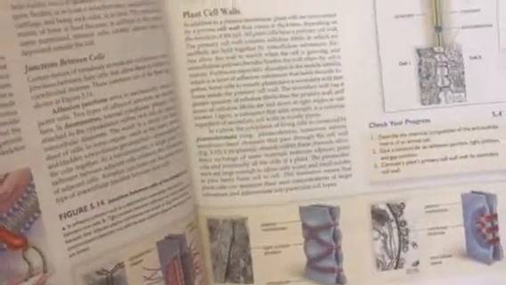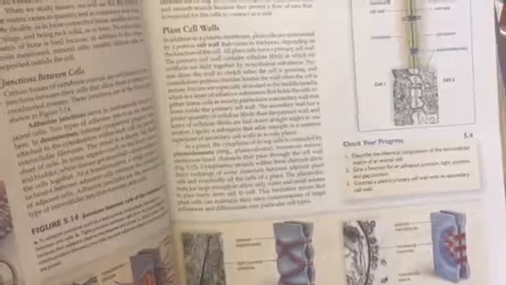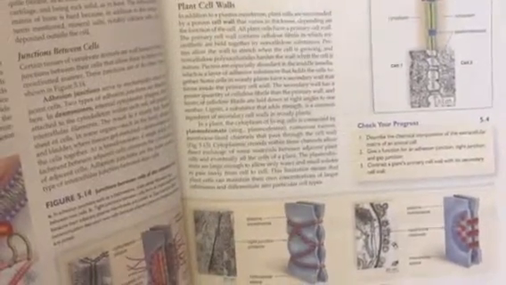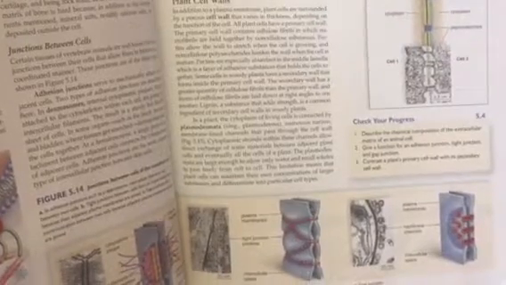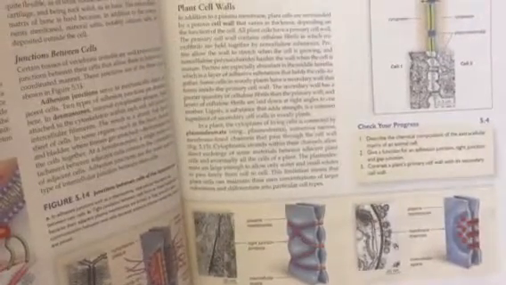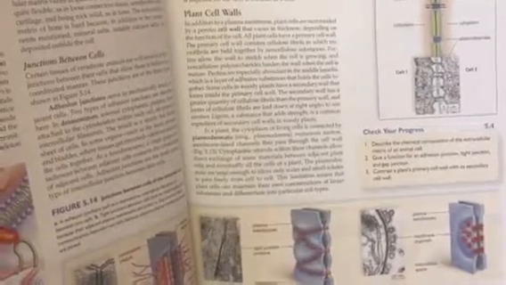In a plant, the cytoplasm of living cells is connected by plasmodesmata. In figure 5.15, we see a model of a plasmodesmata: numerous narrow membrane-lined channels that pass through the cell wall. Cytoplasmic strands within these channels allow direct exchange of some materials between adjacent plant cells and eventually all the cells of a plant.